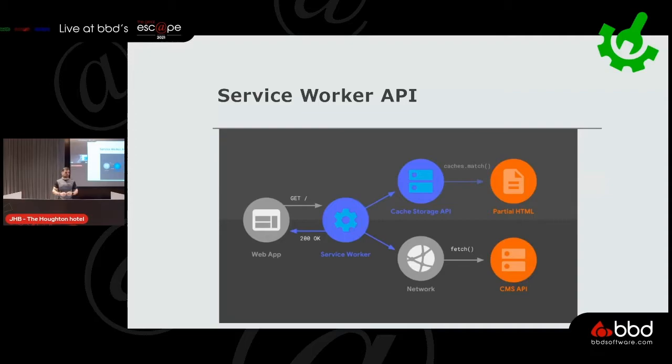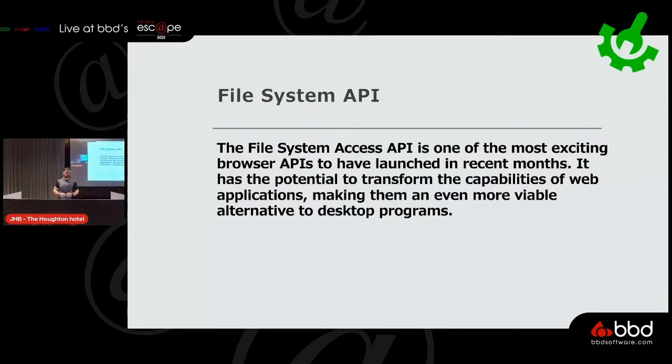Another notable one to remember would be the File System API, and one of Google's I/O keynotes stated that the File System Access API is one of the most exciting browser-based APIs to have launched in recent months, purely due to the fact that it does not have access to your direct local storage, but it can target your local storage to a virtual drive system that gets mounted inside of the browser sandbox.